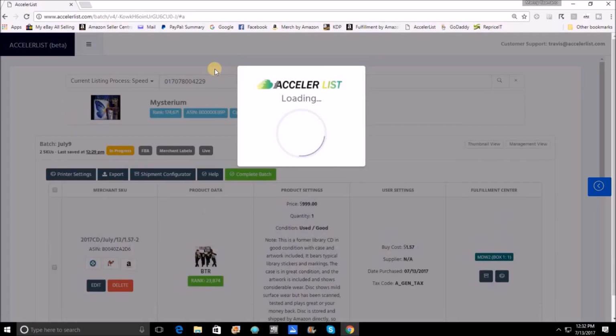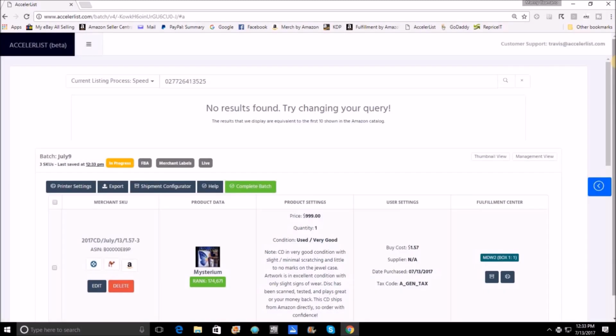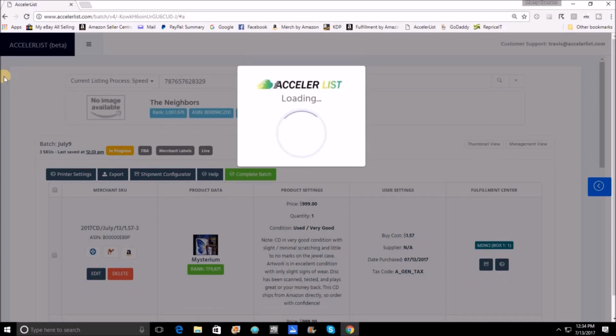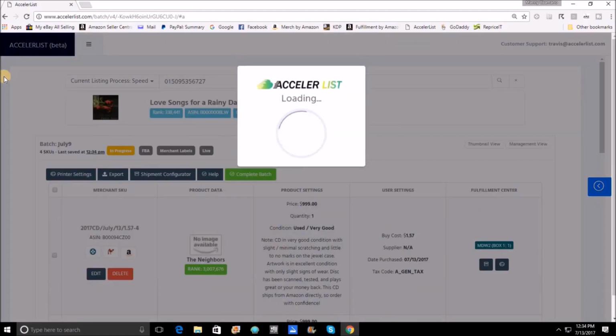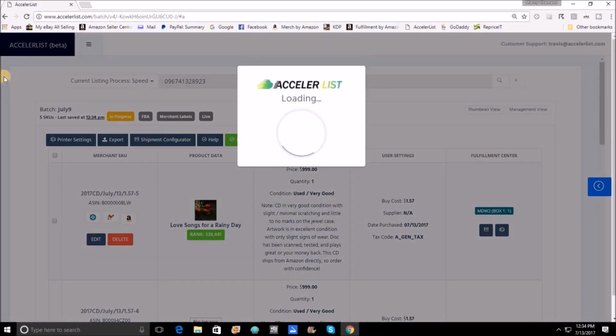I've got that. I'm verifying the artwork, as you can see right up here. It looks, yep, it's the correct one. And I'm just going to scan away. And I'll just keep on going through my stack until I've listed all of them.